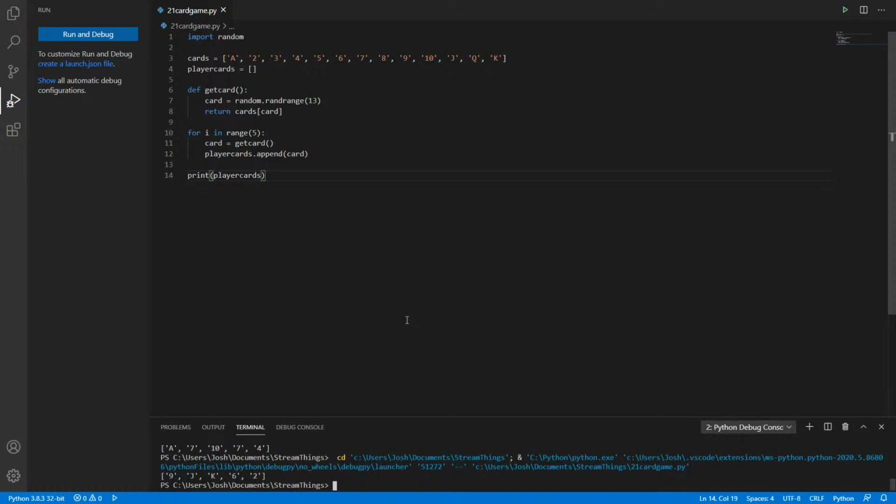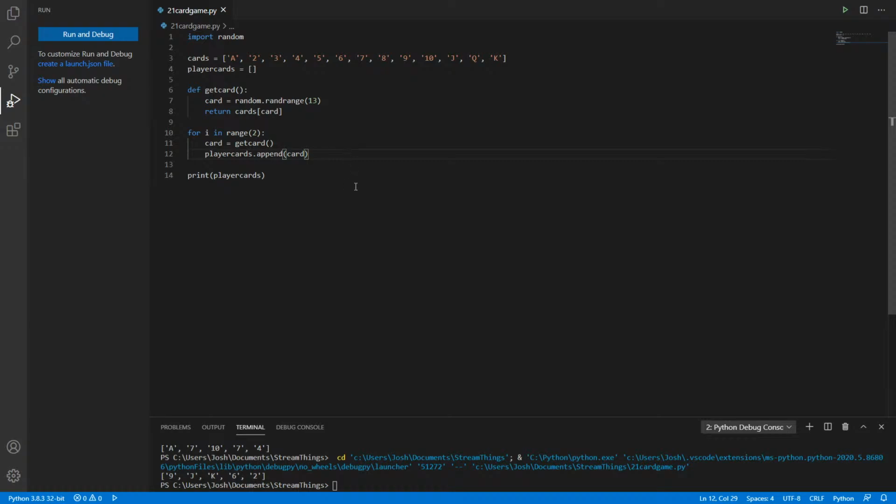Okay, so we're able to get the cards now. So what should we do? Should we do the hit or stay thing really quick? Let's make a little loop that just gives the player 2 cards right now. At the beginning of the game of 21, the player is dealt 2 cards.